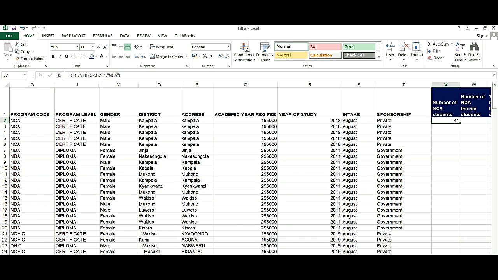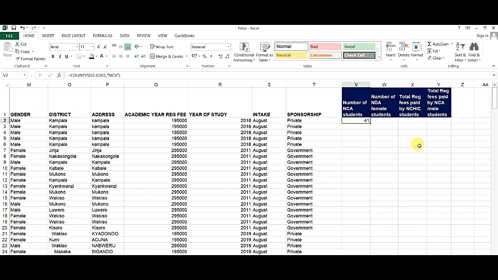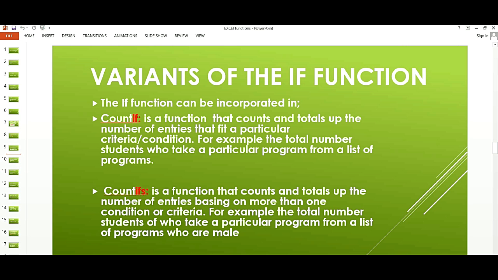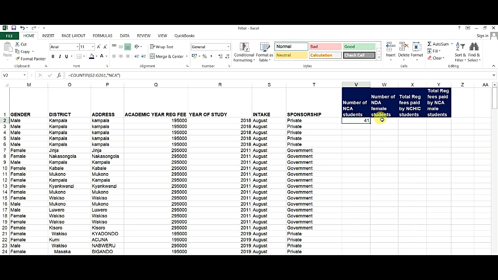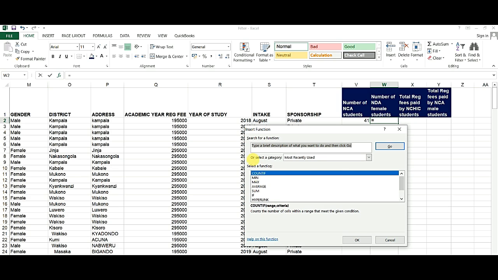Now let us look at COUNTIFS, the other counterpart of COUNTIF. COUNTIFS counts the number of entries based on more than one condition, more than one criteria. So we go back to our fx or function arguments box.